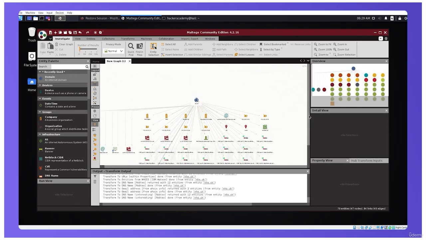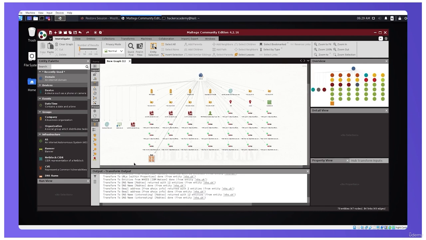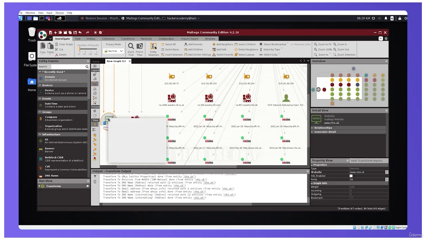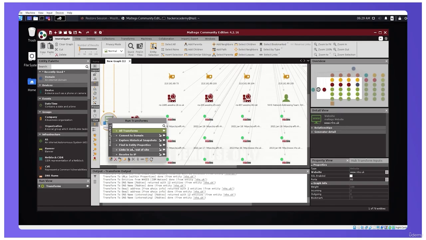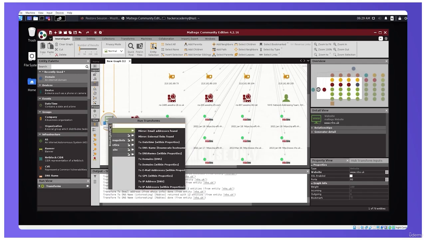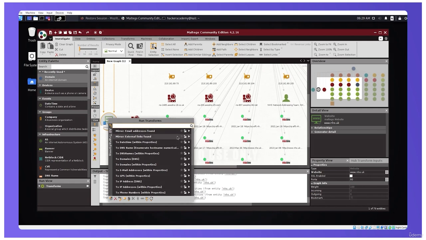We can zoom out to see the entire picture or zoom in to focus on specific results. Now, if you select a node and right-click on it, you can see all the transforms you're able to run for that node. Transforms are grouped according to their purposes. You can expand a group and select a single transform to run, or you can run a group of transforms at once. You can configure a transform before the run or save a transform in your favorites list.